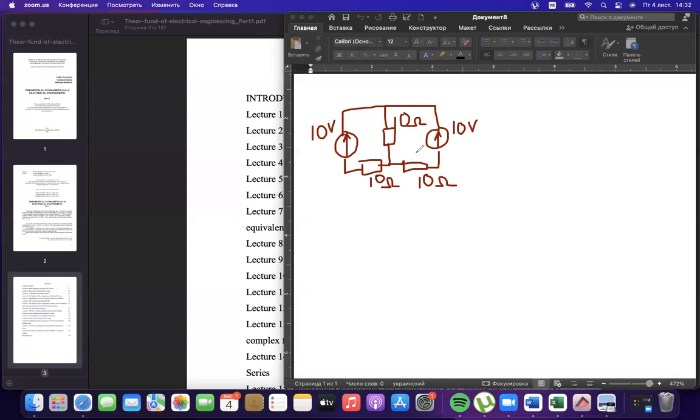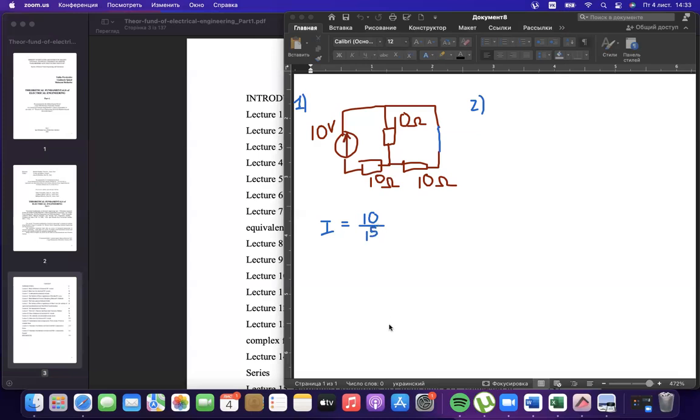In the linear case, if it is constant, everything is quite simple. The idea of the method is that we calculate each part of the task: part number 1, part number 2. In part number 1, we disconnect the source, substituting it by a conductor. Then two resistivities will be 10 in parallel to 10. It will be 5 ohms. The total resistivity will be 15 ohms, 10 plus 5. And the total current will be 10 over 15.